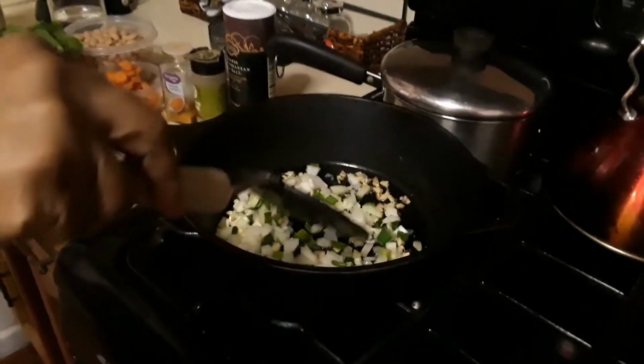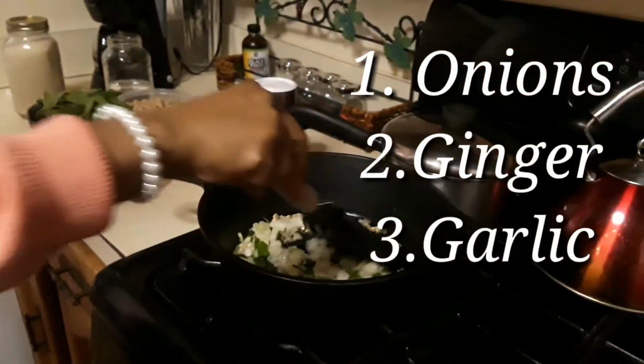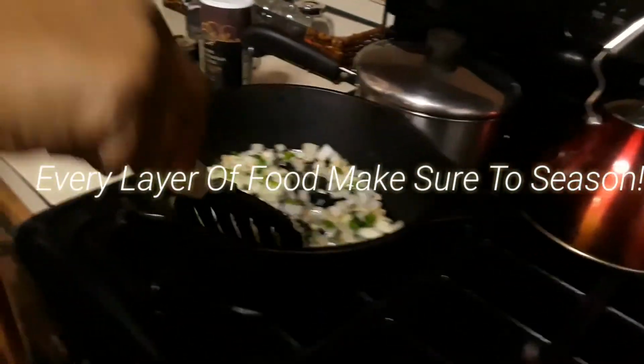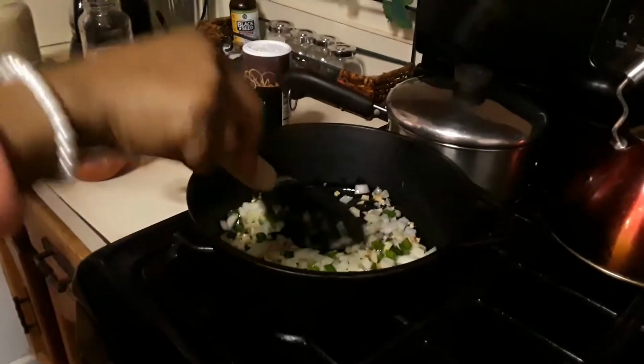Come on over. To get things going, y'all already know what time it is. My base in everything I do, I always say for a really good meal, you always need your onions, your ginger, your garlic. Oh, baby. And for every layer of food that you put in, you definitely want to season. Now, I was debating what to title this particular meal, because baby, it's gonna be so good. But the ultimate ingredients that I'm always using are sea salt and pepper. That goes without being said.